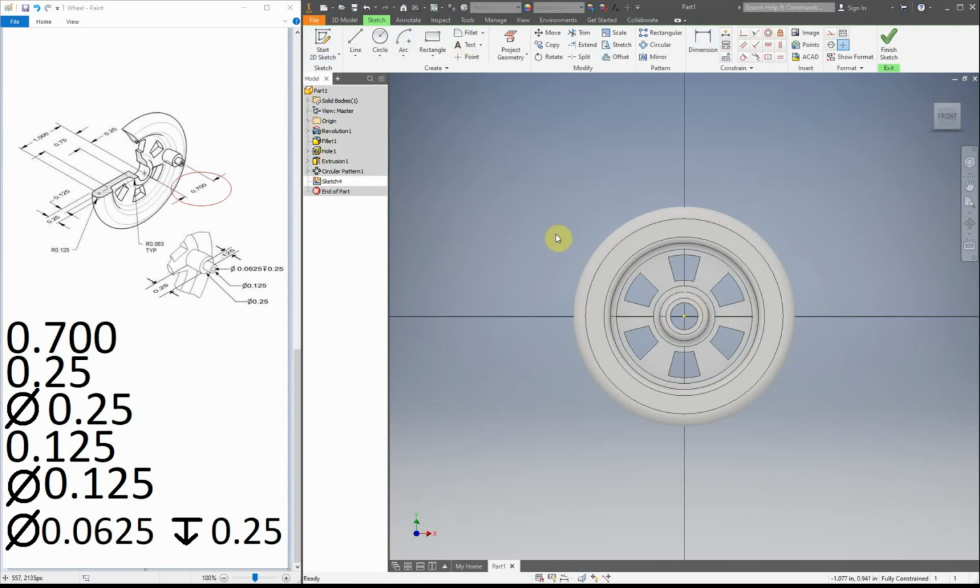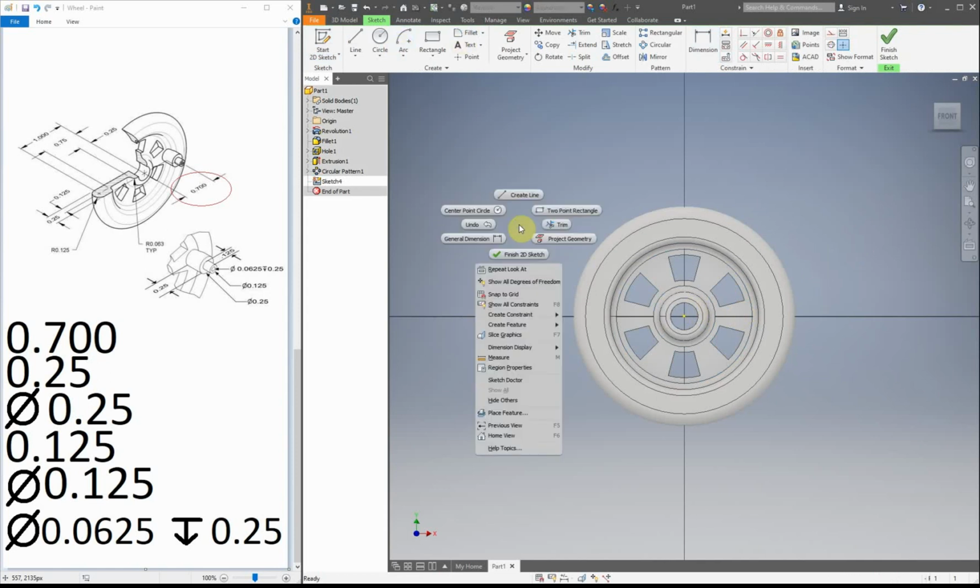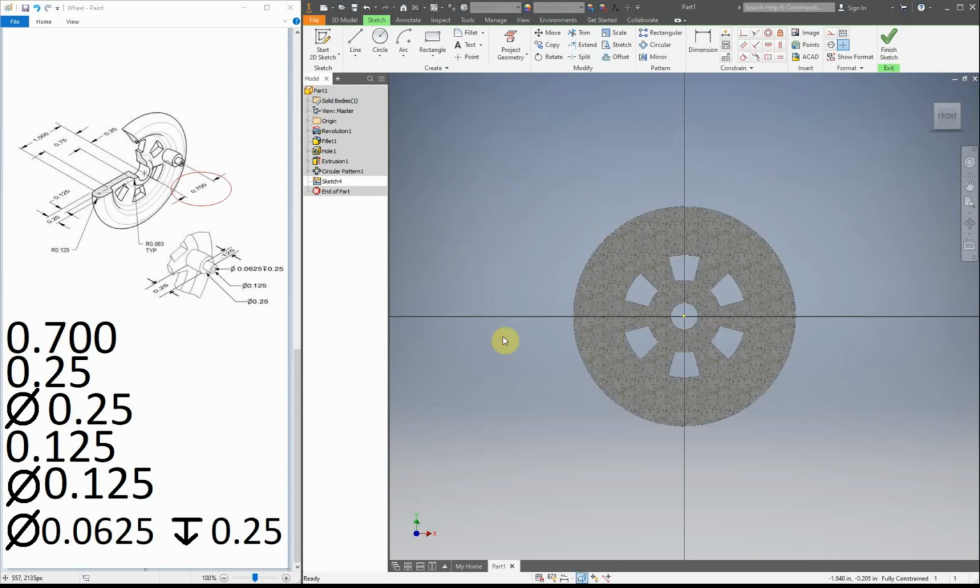Now, I'm going to show you another tool. If you right click just on the gray area outside your part and click on Slice Graphic, this is what it should look like. And this is actually going to make it a lot easier because, see, it's a little hard to see here, but the little peg-ish part here sticks through this outside edge. And when I show you what dimension to put, it kind of goes into there and then we can't see what we're doing. So I'm going to place in a circle. I'm going to place it off to the side. I know you're thinking it's horribly in the wrong spot, and I'm doing that on purpose. I will show you why in a second.